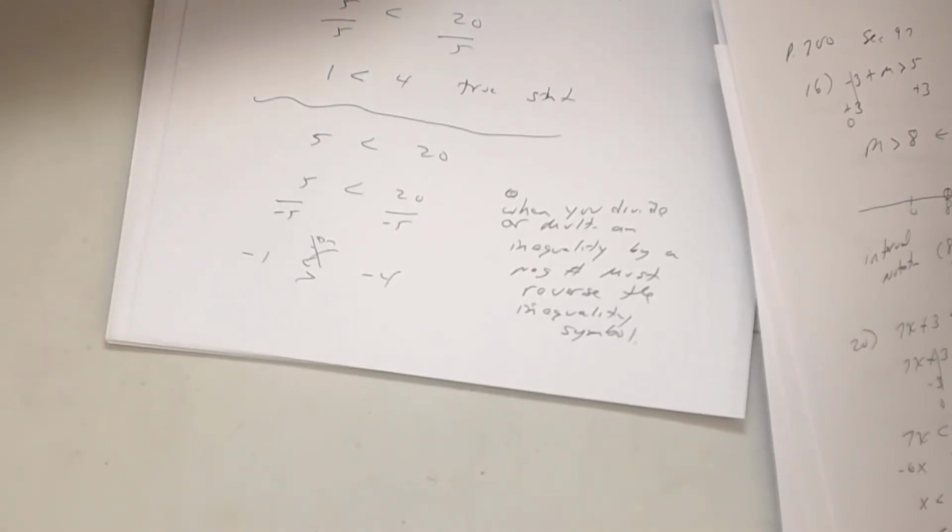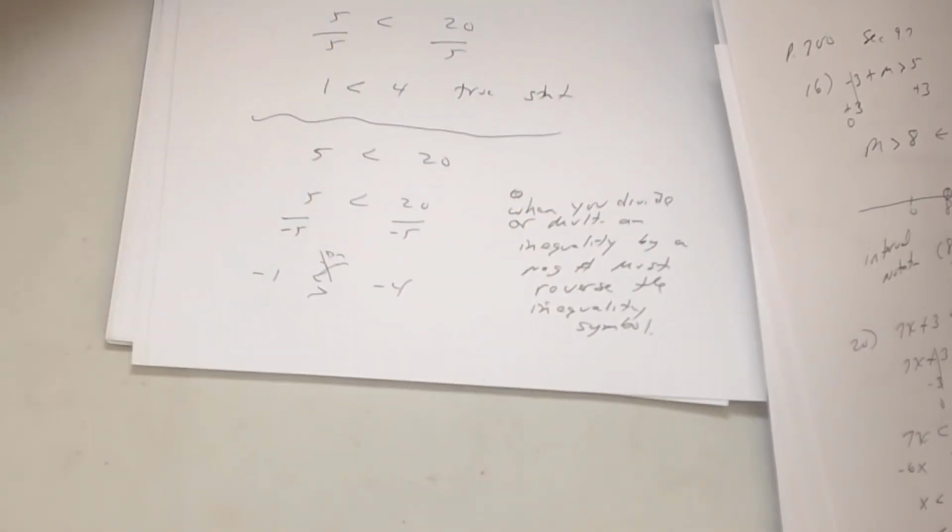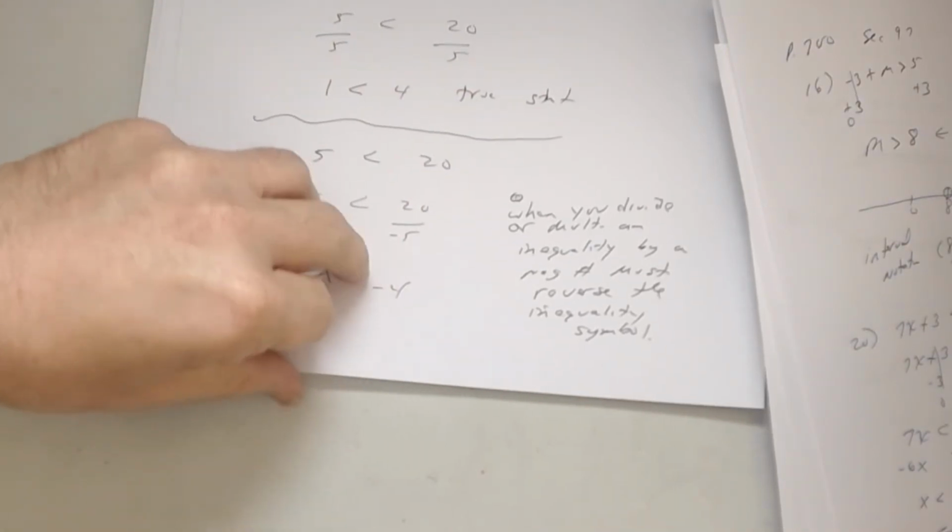All right. So when you multiply or divide an inequality by a negative number, what must you do? Reverse. So less than becomes greater than. Greater than becomes less than. Okay. So you can see how it's going to work in a little while. So let's actually do one right now. This is just an example. Now watch the steps. It's not that difficult. It's fairly simple.